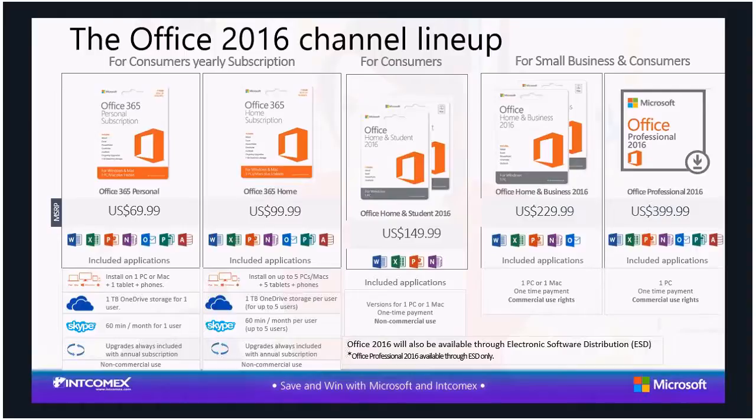So at the end of the day, it's interesting because it's up to 15 devices because it's 3 devices per user. And each user is going to have the 1 terabyte of OneDrive. So that's 5 terabytes for the users, right? 1 per user. And each user is going to have the 60 minutes of Skype. So that is an interesting approach, right? It also includes the upgrades and is for non-commercial use.